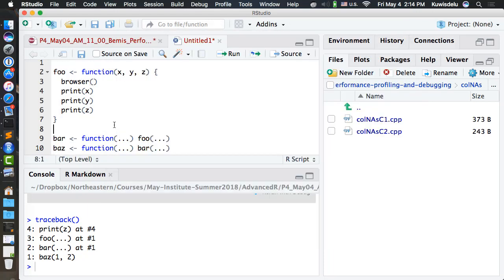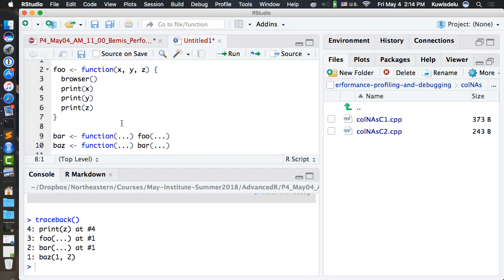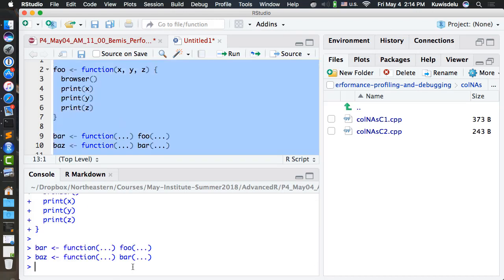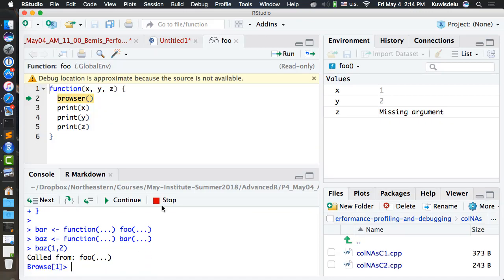Okay, so now let's put a call to browser in this foo function. I'll call baz12 again. And in RStudio, this is set up nicely, so this will actually take you to an approximation of the source code itself.